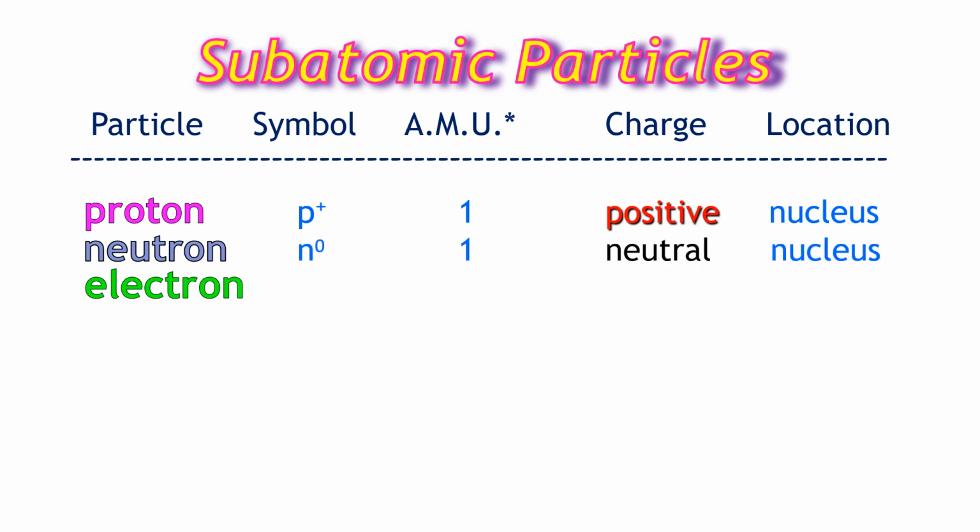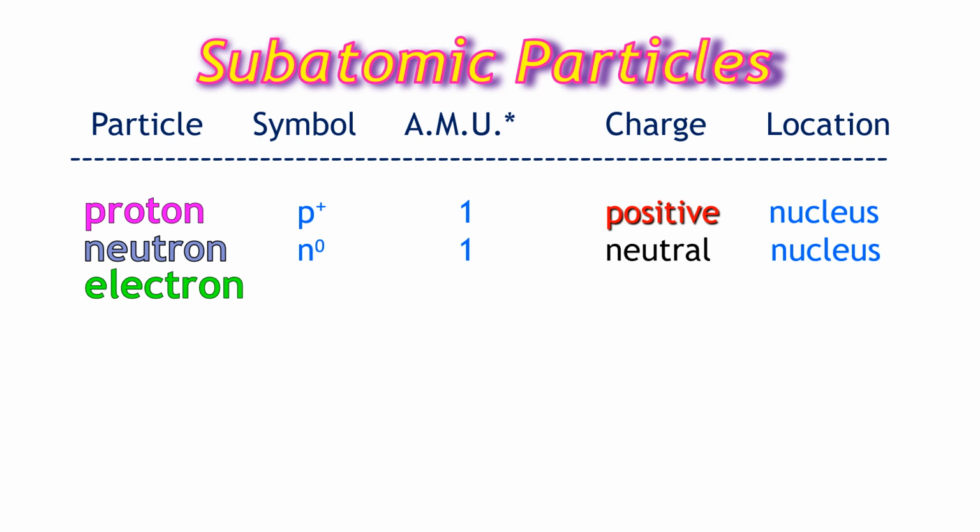Also found in the nucleus is another particle that by convention we often treat as if it also has a mass of 1. But this particle, the neutron, as its name suggests, is neutral. Now, I want to make things easy for my students, but I also want to be honest with you. The protons and neutrons are not precisely equal. There's a slight difference in mass between the two. But in our course in biology, it won't matter.